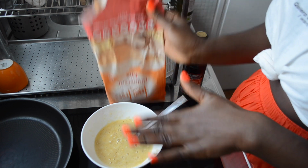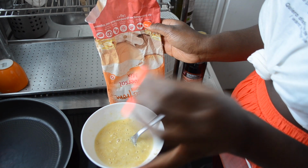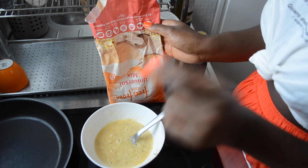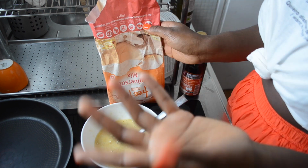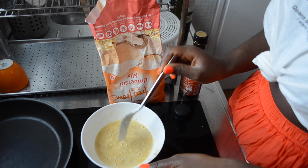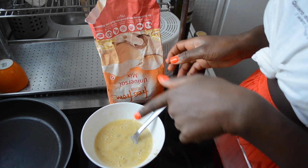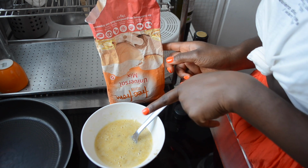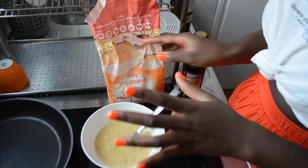So usually you could just leave it like that. You could just have the eggs, because the original recipe I found was just an egg and a black banana. But just to give it a little bit more texture, because I find that this is a little bit runny. So when you make the pancakes, they're pretty runny inside. That's what I don't like about it. So I just add a little bit of flour to give it more texture and to make fluffy pancakes.